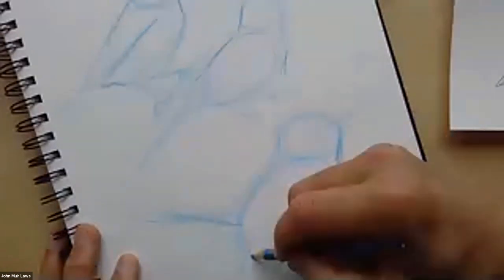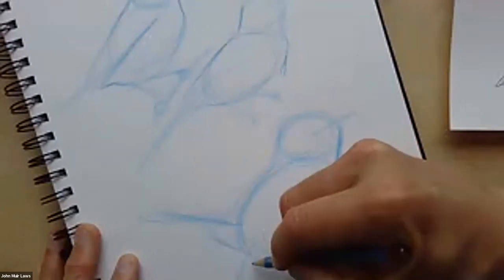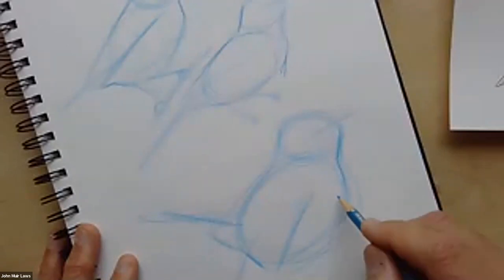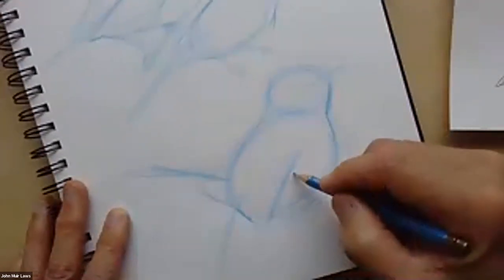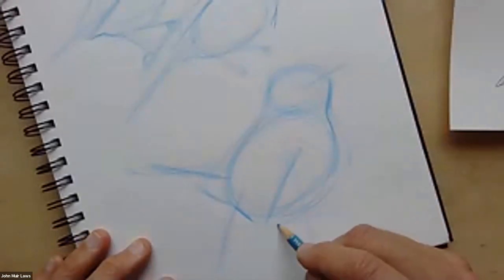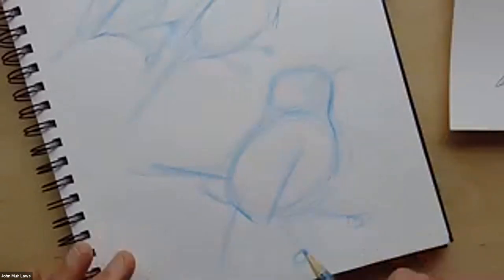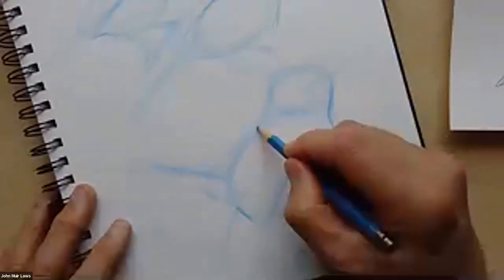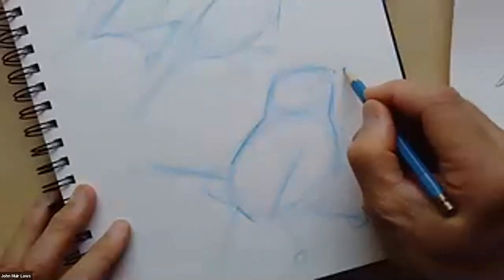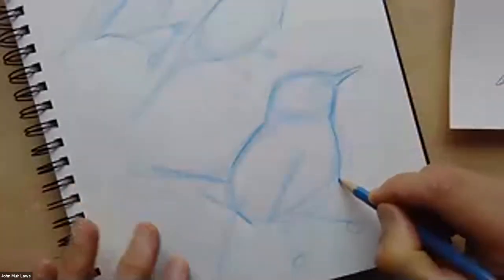Now, remember I mentioned the negative shape of the undertail coverts. Those are going to come down, and they're going to hit these fluffy feathers down here. And then my bird's weight wants to come down somewhere in here, and my legs are going to be on either side of that. So I'm going to have one foot going here, one foot going here. So here is my little wren shape. Let's give it a little wren beak.